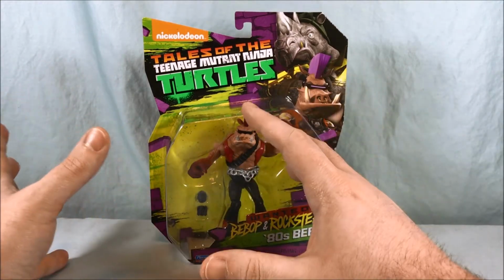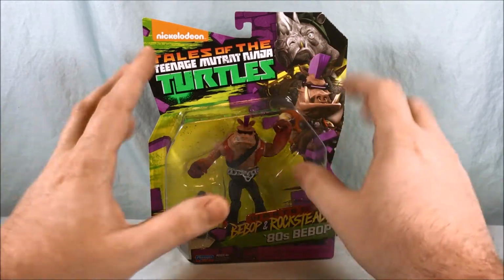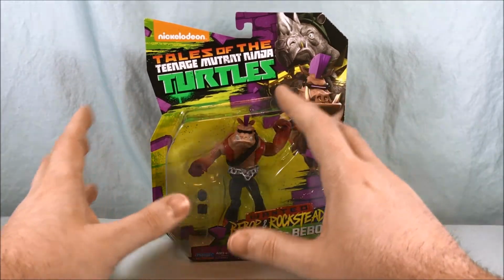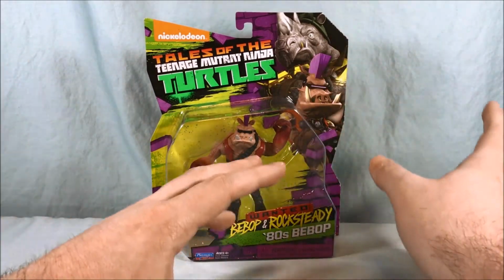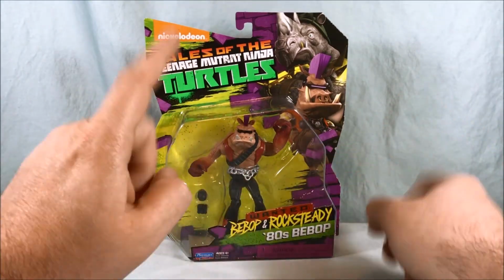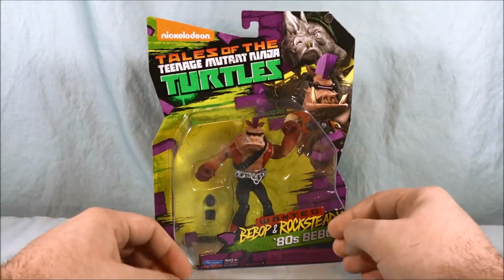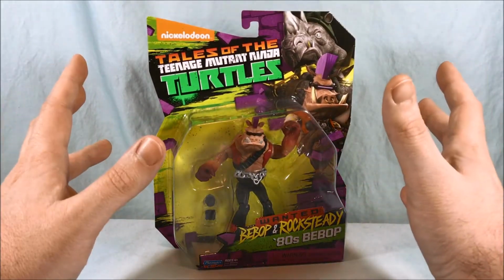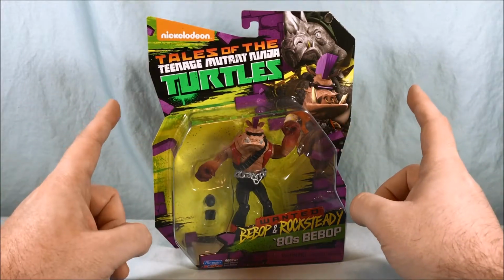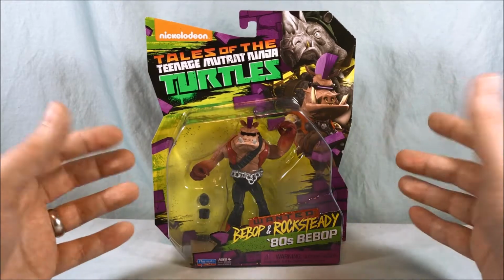Originally the post-apocalyptic future with Raphael and Donatello starting out the adventure was supposed to be the finale of the series. Production order wise, that was the finale, but then they aired them out of order, and the Wanted Bebop and Rocksteady two-parter became, or maybe it was even 3 parts, I'd have to go back and check, but that actually served as the finale, and it's kind of a cool premise.